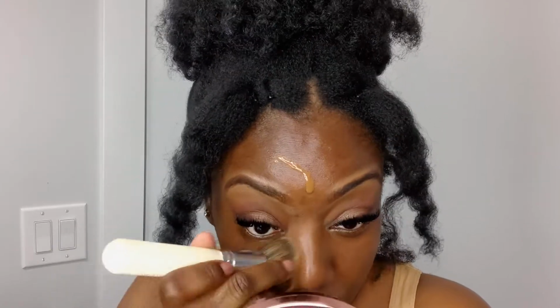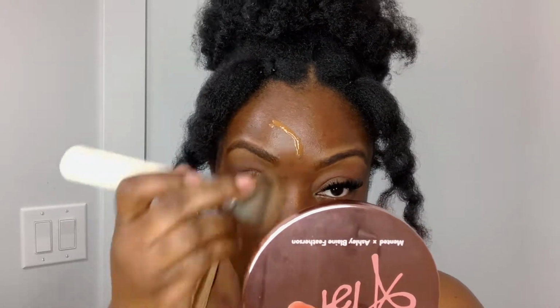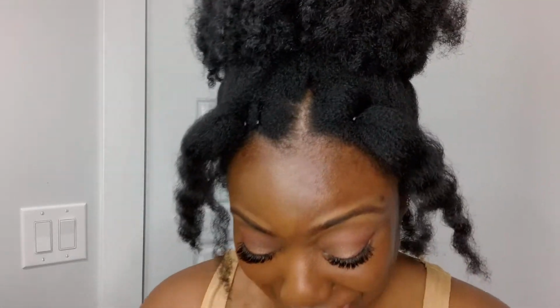Okay, y'all, I'm not gonna lie to you, I am impressed. This skin tint is doing its thing. As you guys can see, there's nothing going on here. You can see my blemishes as well as my hyperpigmentation on this side. And then this side, this is what this side is giving you. She's giving you a look. Okay, just put some of that skin tint on this half of my face.